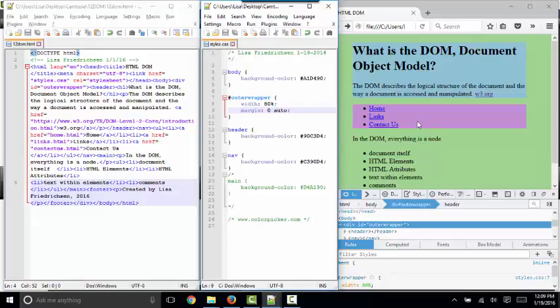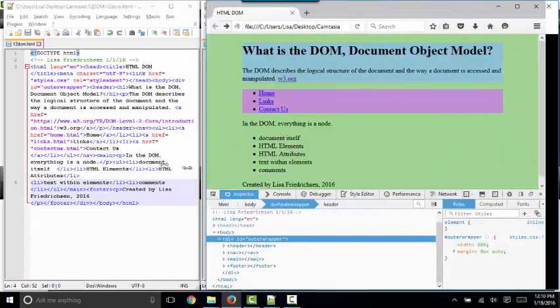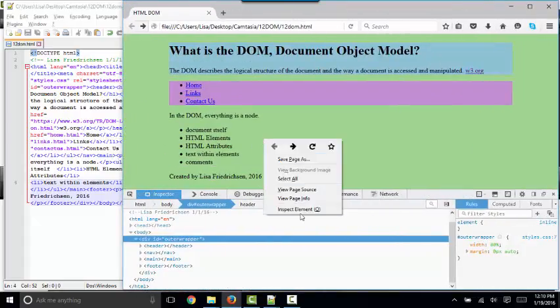For now, though, I just wanted you to know about the DOM, and emphasize the fact that I do want you to have good coding practices in your HTML. I don't want you to put it all on one line like this, but to realize that even if it is all on one line, even if your code is minified, the browser will read it just the same, and you can see the relationship and the elements much more clearly if you right-click and inspect element in any browser.